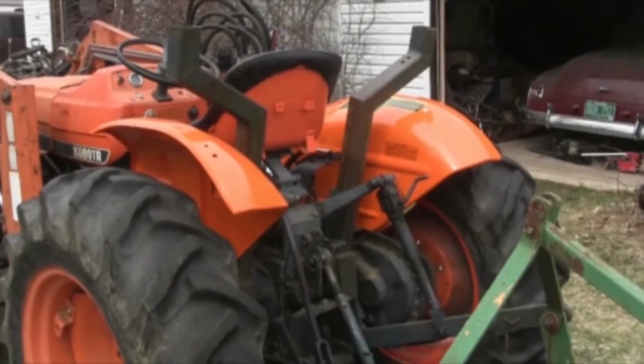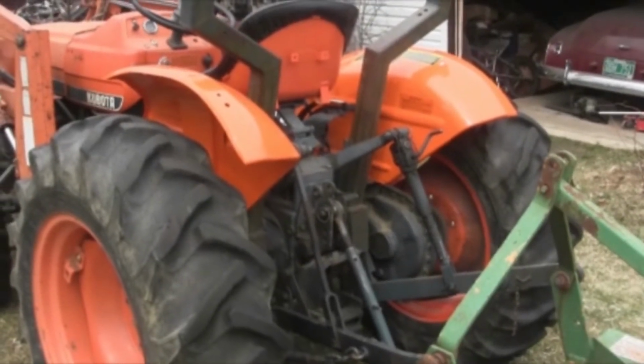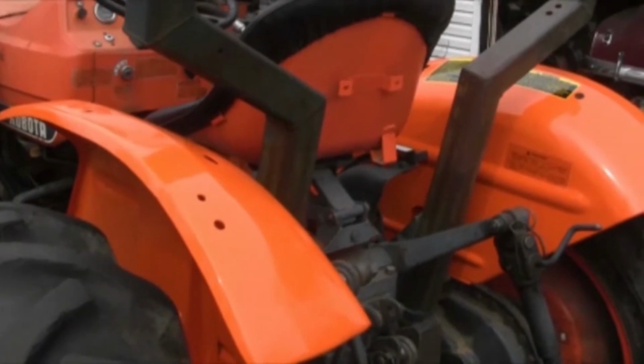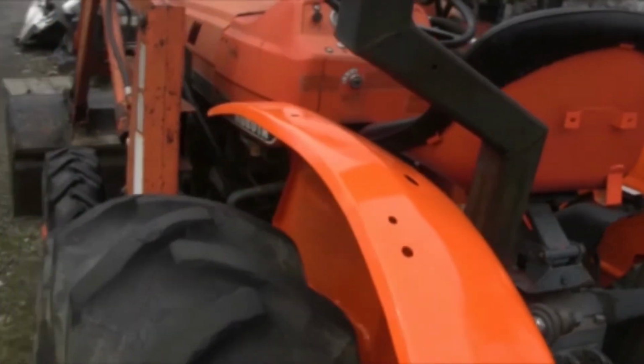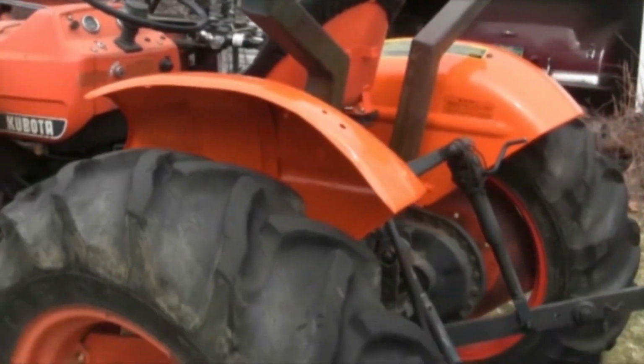Next thing I want to do is put some lights on these fenders, and I'd like to put some little handles on there. I mentioned earlier that they're not available. I couldn't get some off another model that I thought would work, so I might make something. Well, I'll have to see how that turns out.